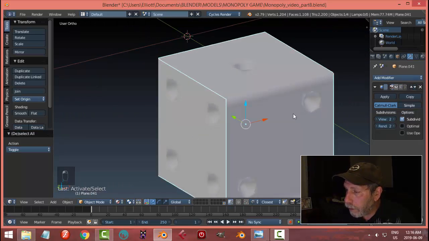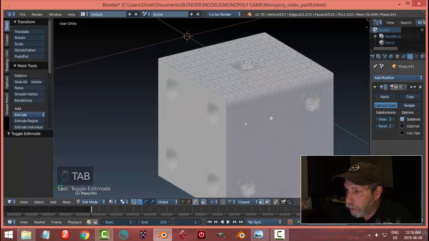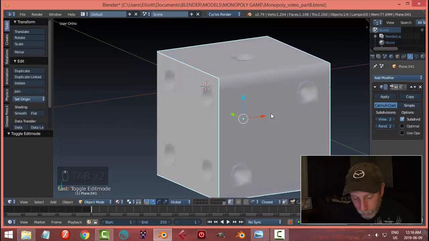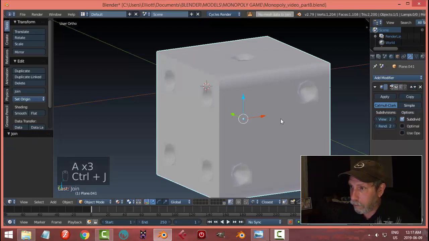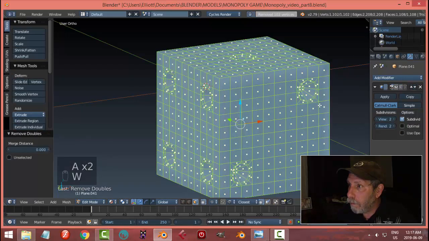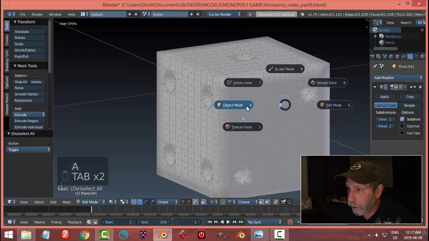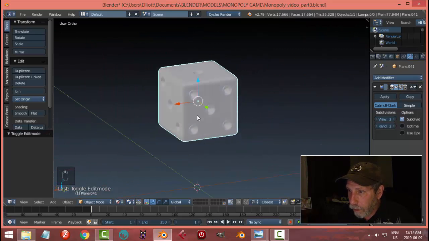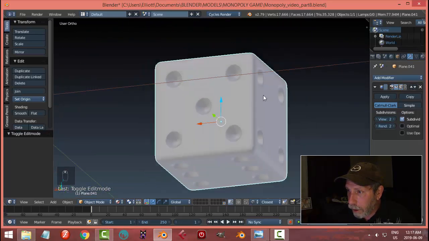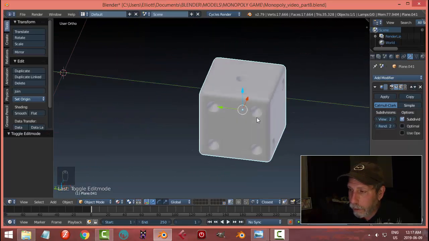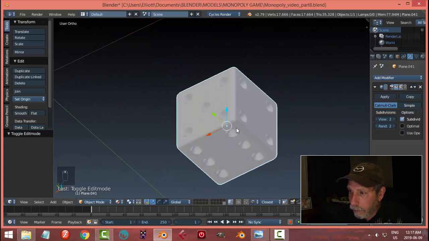What's going on here? Those are still joined, eh? Well, let's just try and join it like that and see if that's a problem. Let's see how well that worked there. I think we've got it. And I hope that's close enough to what we would need for the dice.